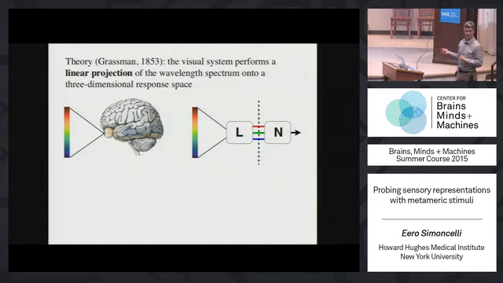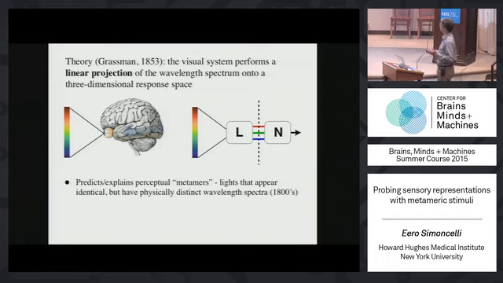The answer is that basically the human, taking this thing in and making the knob settings, has a front end that's linear and is doing a projection of the wavelength spectrum onto basically 3 axes. And that process of 3 measurements is linear. Everything that happens after that, which is complicated and nonlinear and involves noise and decisions and motor control and everything else, as long as the information in those original 3 measurements is not lost, the human is going to basically act like a linear system in terms of doing this matching.